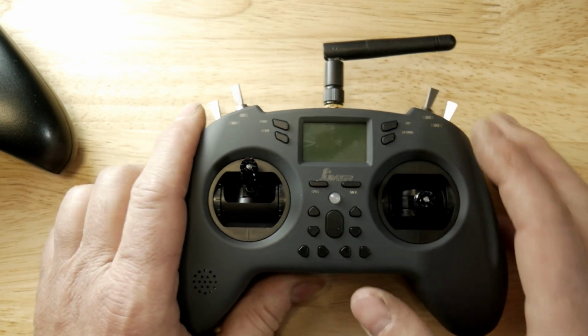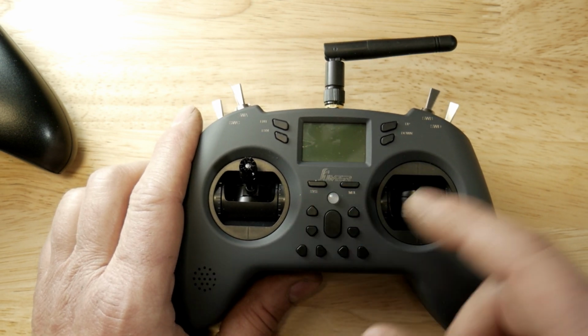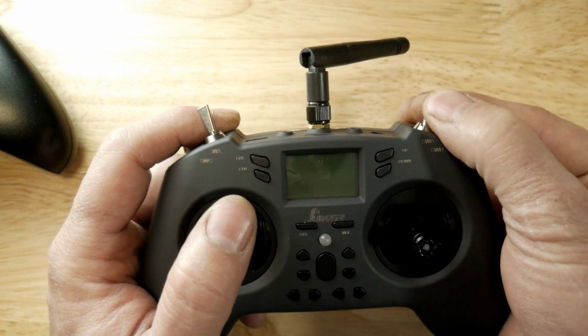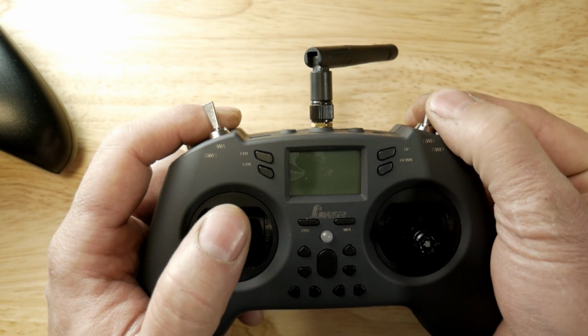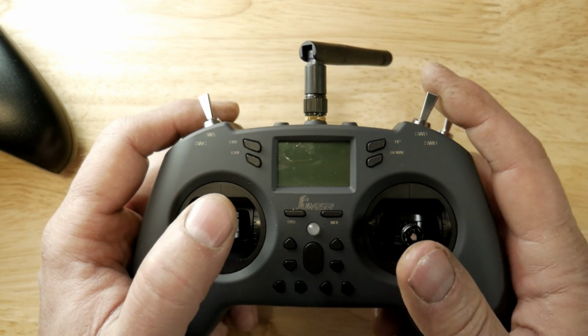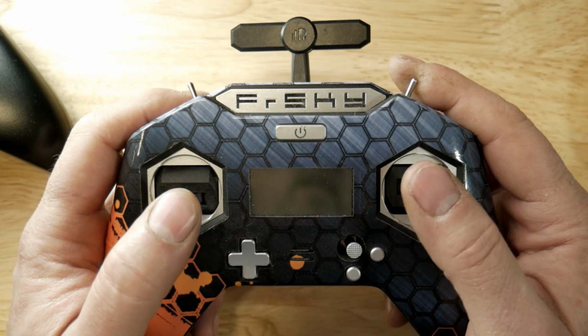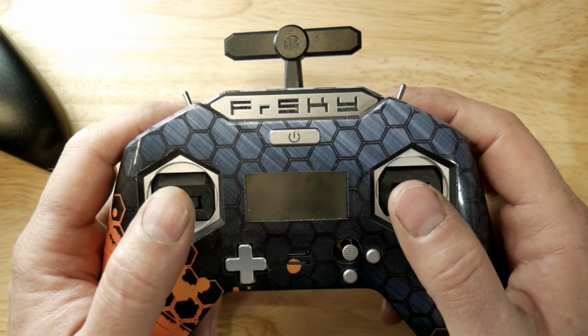It's this close. I love all of this. I love the screen. I love all of that. These things I hate. They're for pinching. They're for radio or airplane guys to pinch. We don't do that. We need to hit them. And you could have easily just used smaller switches with shorter throws.